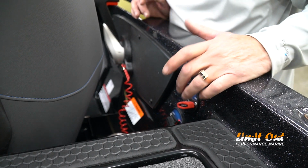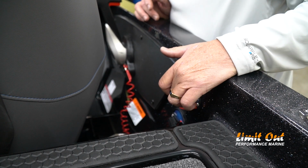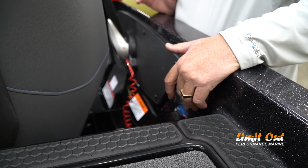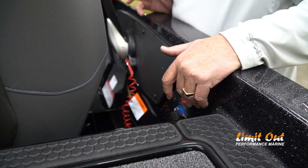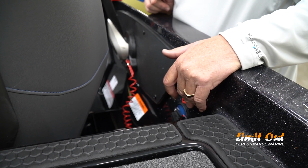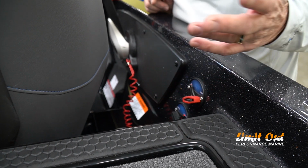This boat also comes with a remote drain plug. Like a lot of bass boats, there's a couple brands that actually have this as a standard feature. Ranger has it as a standard feature on a VLX 2021 and LX20 and 21. So that's the remote drain plug.